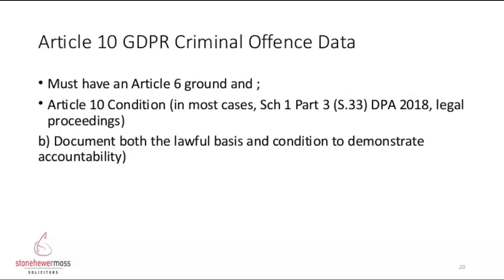Now, we all from time to time process criminal offence data. It isn't special personal data in the same sense. It's kind of extra special personal data. There are different rules in relation to it. You still need an Article 6 ground. So if you've got a client and you're wondering about their offence data, or you just have that for some other reason, you're going to need an Article 10 condition in this case, and that's in the schedules to the Data Protection Act 2018. There is fortunately one that deals with legal proceedings, so you can carry on processing it.